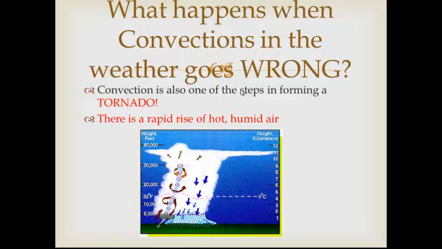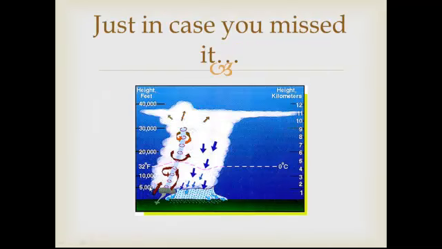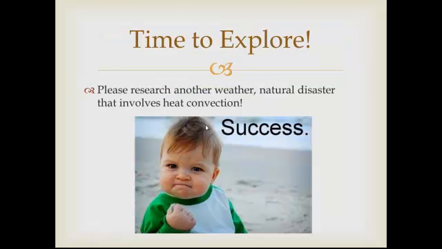There's a tornado. So as you can see here, the tornado, in case you missed it, the hot air is traveling up so rapidly, but it's not dropping down fast enough for it. So as you can see, it can go up to 40,000 feet in height. Now that's pretty scary and destructive to our environment and the world as we know it around us.